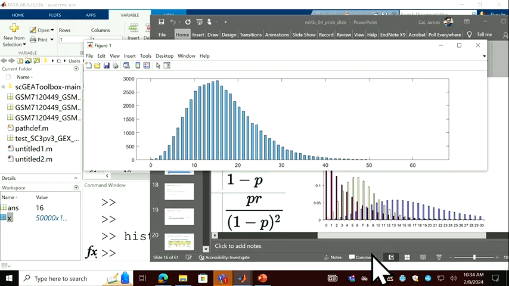Now, your job right now is to define a variable name, not X, but called Y, okay? And this time you also generate 50,000 random numbers from negative binomial distribution, but you follow this yellow parameter.